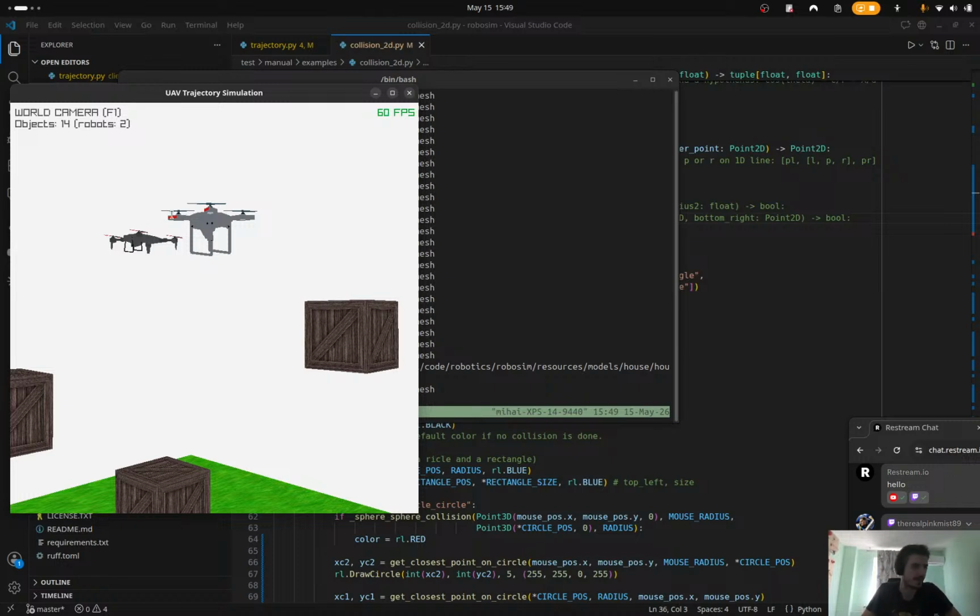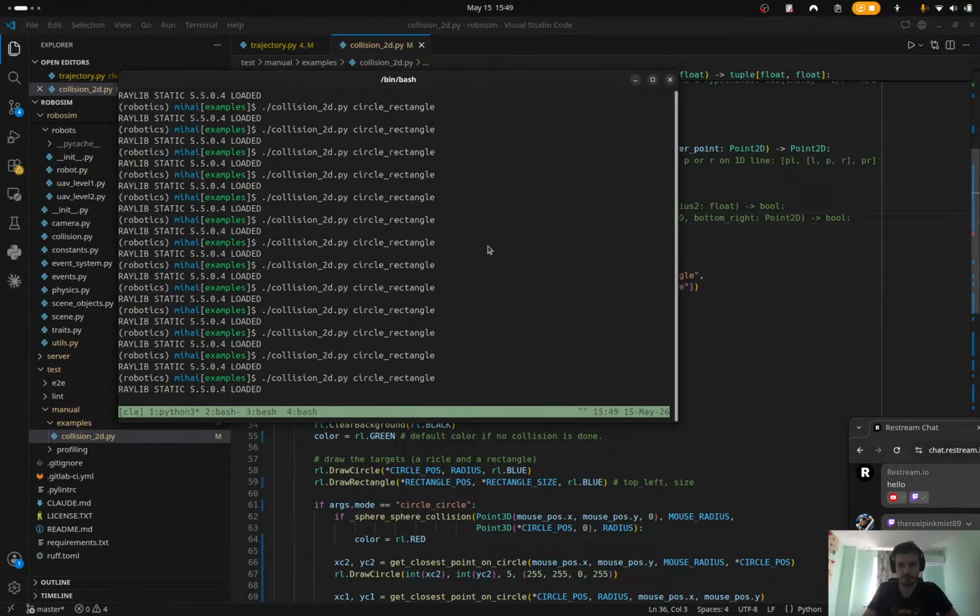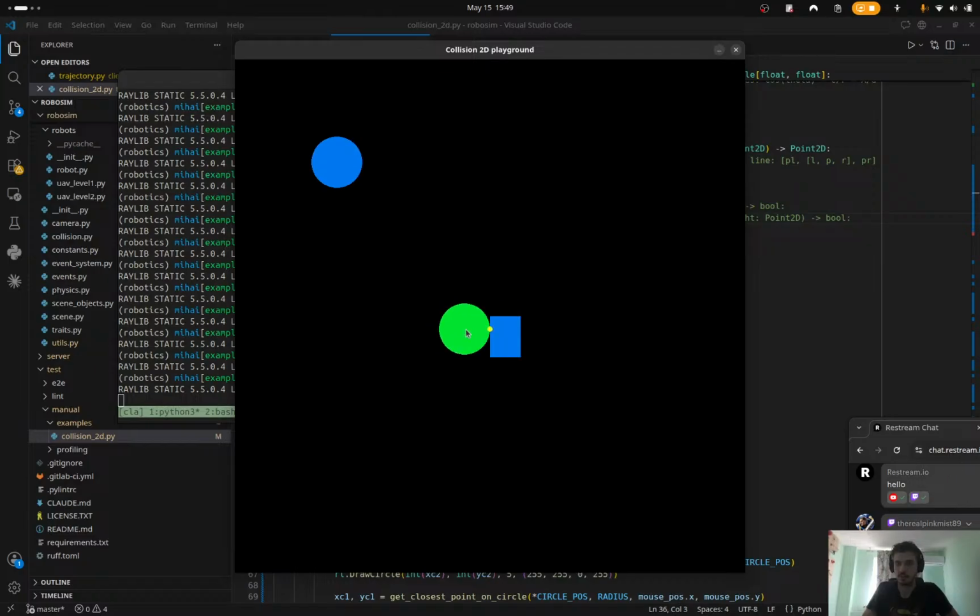I'm trying to code the 2D version in this sandbox to see if they're intersecting.